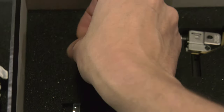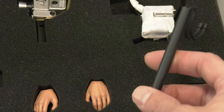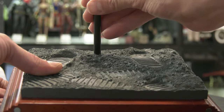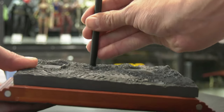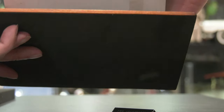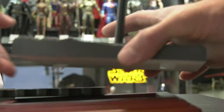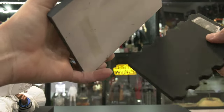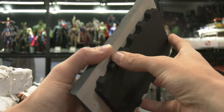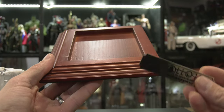Extra lenses to swap out for the Hasselblad camera. Now let's get the base going — I'll screw in the crotch pole support. I love the detail on this base, they really went all out. Looks like the foam insert shifted during transport and is popping off, but that's an easy fix with double-sided tape or pressure. No points subtracted for that.